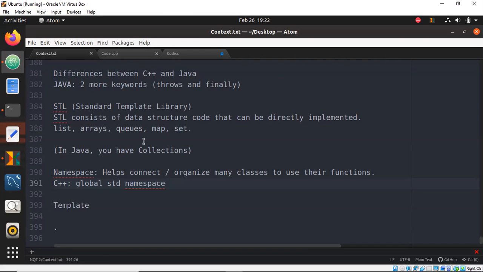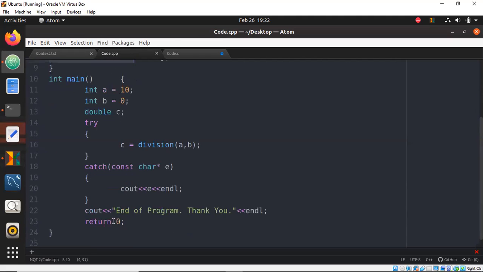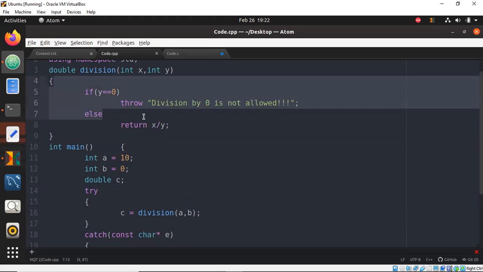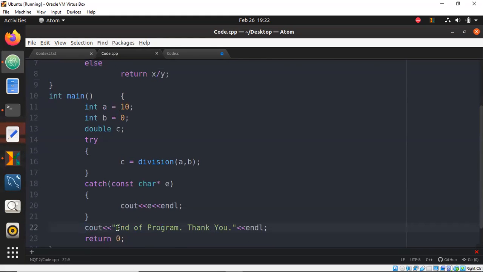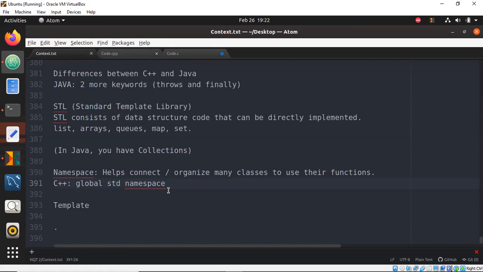Also, yes, it avoids naming conflicts. In case you have a function called cout which belongs to namespace std, and you create one more function called cout by yourself, when it is called, you don't know which one should be called. Your compiler gets confused. So your own function can be called by just using cout, and the namespace std function can be called using std::cout. You can create your own namespaces and so on. I will not be going in depth here. I just want to point out what they are so that you can answer them when they're asked in interviews. And finally, one of the final topics in C++ that you need to know is templates.